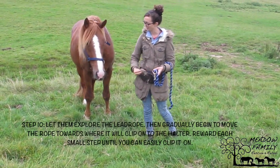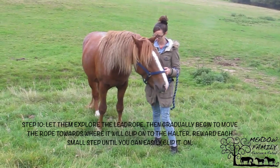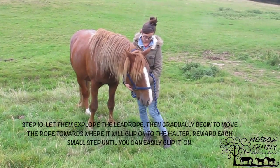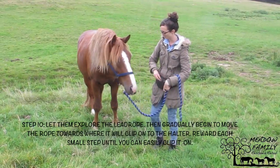Next, I let them explore the lead rope, just like how we did with the head collar, then gradually began to move the rope towards where it will clip onto the halter. Reward each small step until you can easily clip it on.